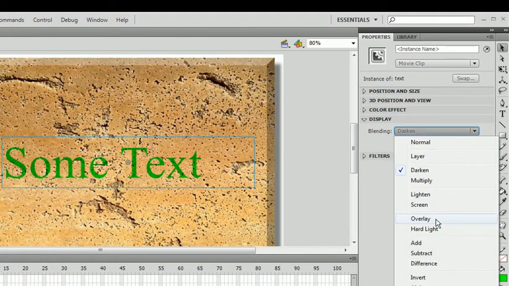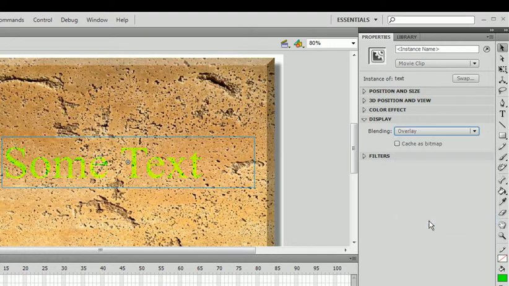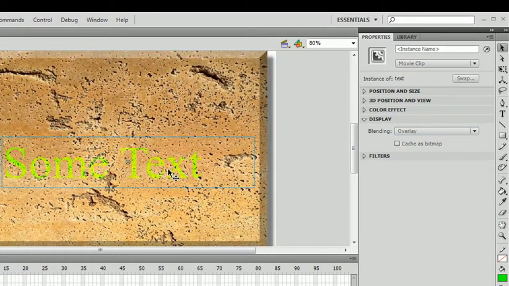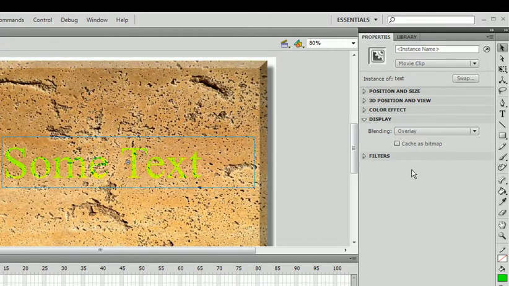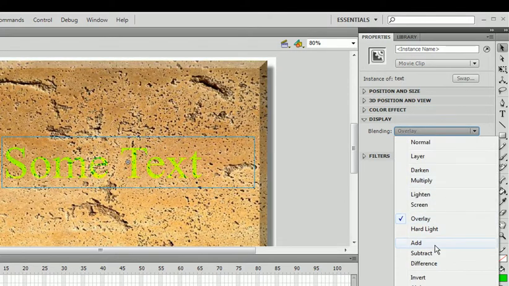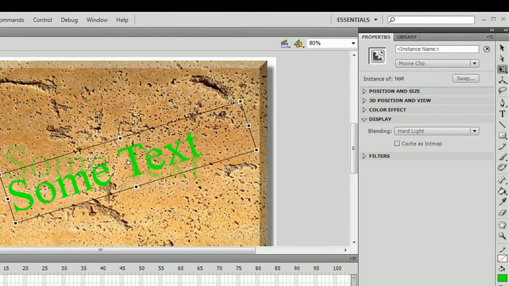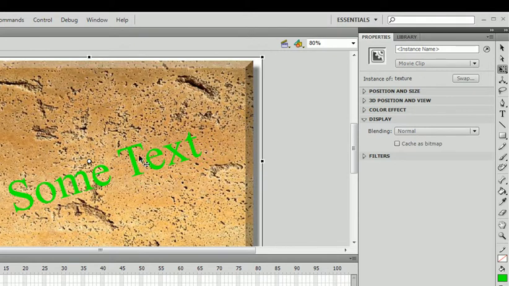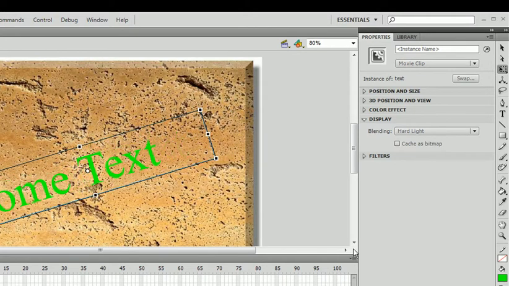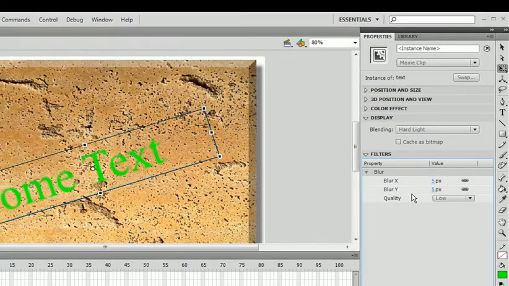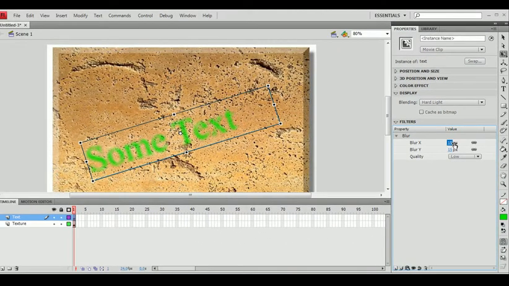To make this a little more interesting, put overlay. It doesn't look as good, but you have to mess around with the blendings. It pretty much tells how it's going to blend with the texture. Let's rotate this a bit. Let's add a filter. Let's put a little blur, medium.